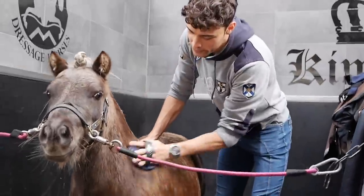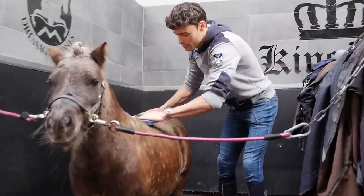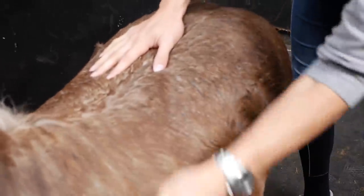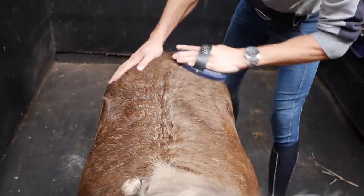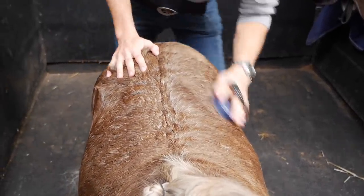Oh yeah. Yes to the curry comb. Oh, that's so much better. Do you see how here it's a bit stuck, but here where I've gone through it, just look, do you see the difference from this side to this side? So that kind of helps so it's not so clumped. Usually they also really enjoy the crush.